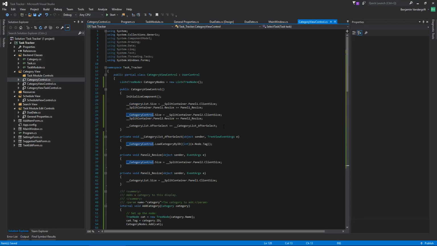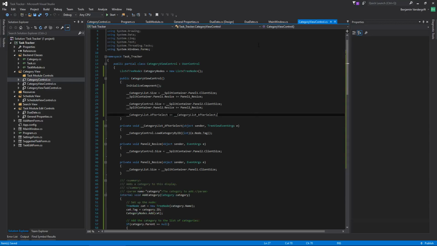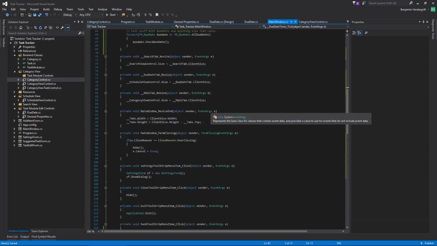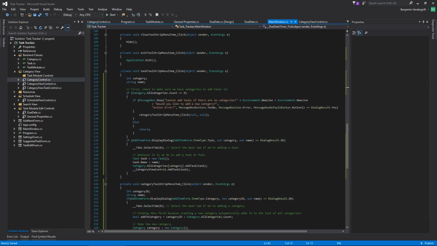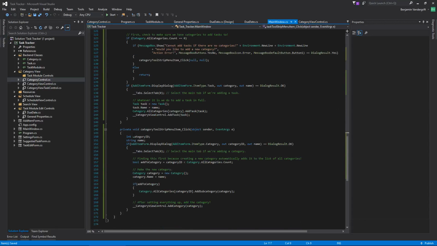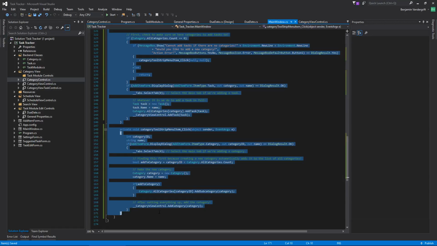So what I need to do, and I have a little bit of time left, is take the code down here. Not all of this, but I am going to need to take these pieces of code right here.